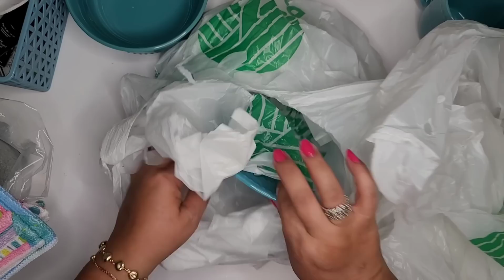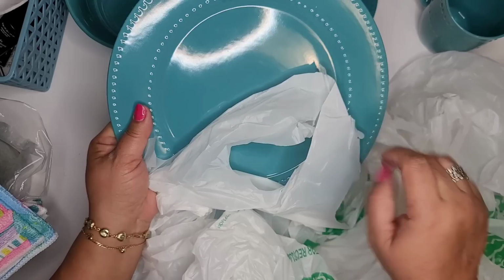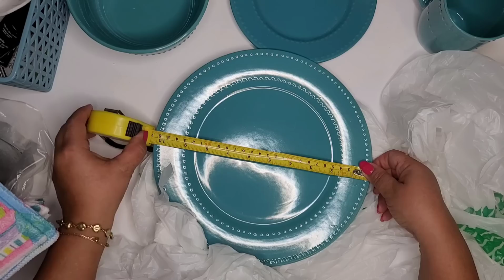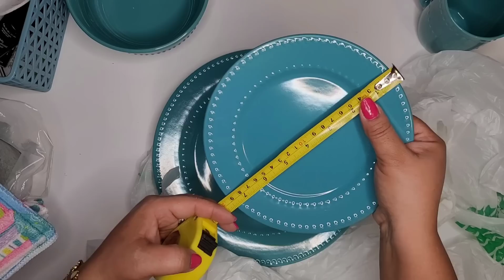Here's a small plate, salad plate, dessert plate, whatever you want to call it. And then the dinner plate, which is nice and big. Let me measure. This dinner plate is 10 inches. And this plate, this one is a good 7.5 inches. So that's pretty good.